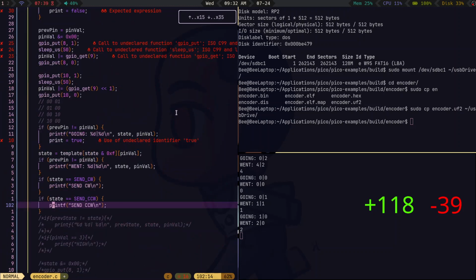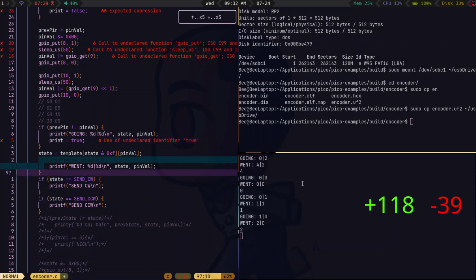What operations do we do to state at the end of this? At this point, we already calculated a new one.